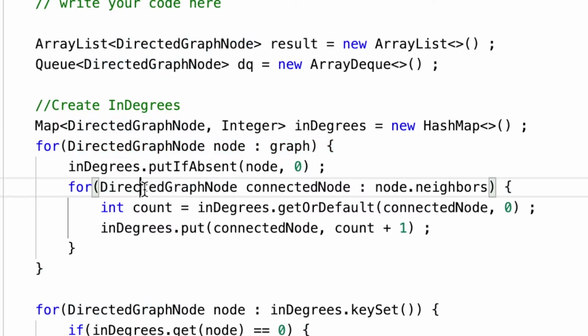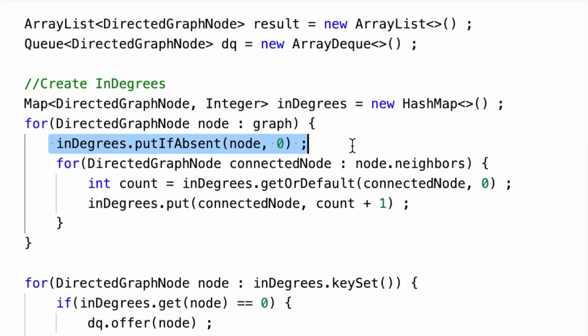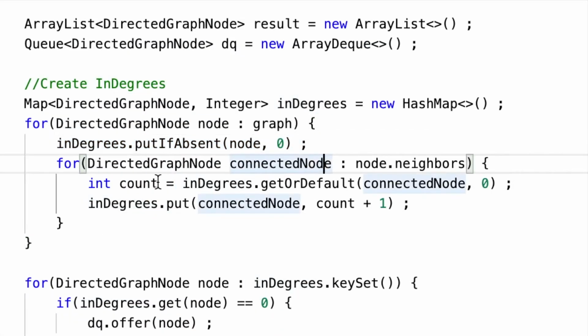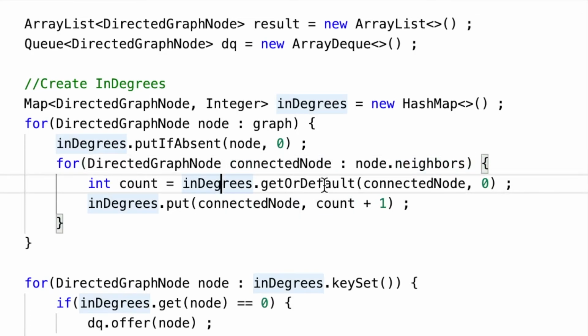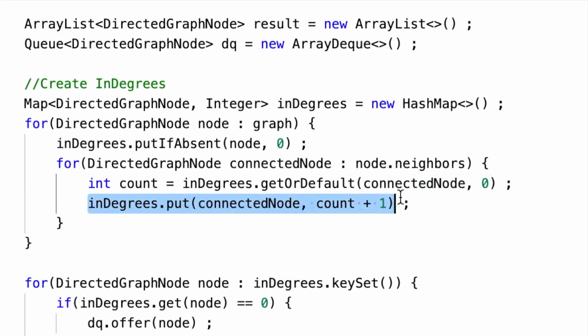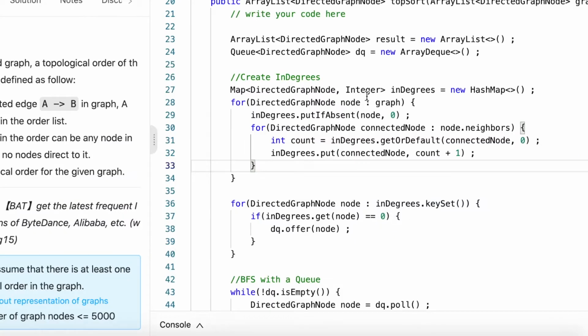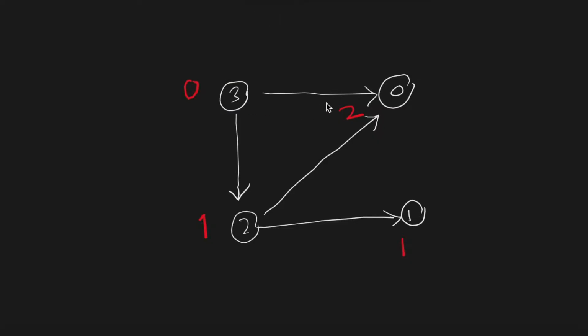We'll first initialize the in degrees for all the nodes at 0, and for each node's neighbor, we'll count the in degrees by connected node first, and then update the in degrees with their count. It is not very difficult, but this is the first step that we do while solving for a topological sort: find in degrees for each node.